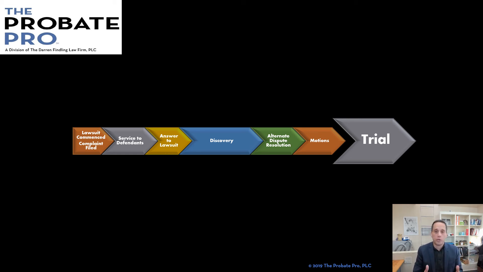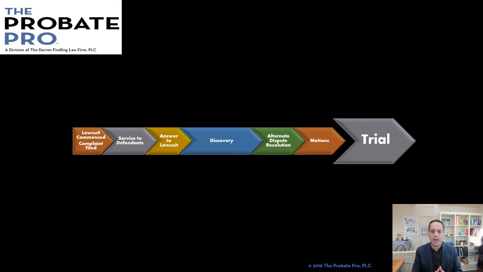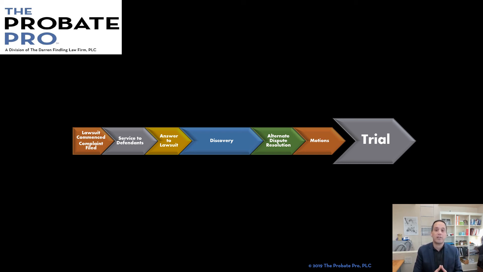When closure doesn't happen through earlier steps, a trial occurs. It may occur with a jury if one was requested in the initial pleadings, or it may occur in front of a judge who makes the decision. Part of the reason trials are so risky is that they're often an all-or-nothing proposition — you either win or lose, with no middle ground. In the earlier phases through ADR, mediation, or settlement discussions, you can compromise in ways that aren't all-or-nothing. Additionally, trial verdicts are appealable, so the trial is not necessarily the finish line.